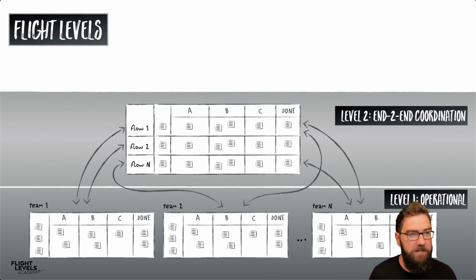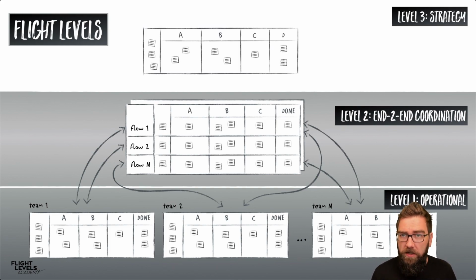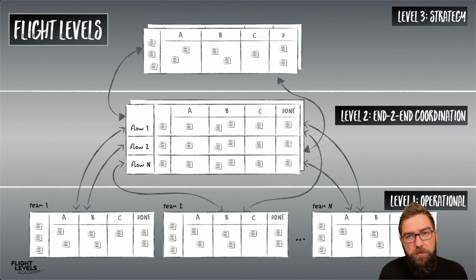multiple flows. Maybe we have 2 or 3 products and we want to manage the dependencies across all of these. Or we may actually do something where we create multiple of these boards and we need to handle some interaction between them. Every company has something like a strategy, and we want to be able to connect the strategy to what we're doing in the operational and the coordination space. So what we start to see when we're introducing flight levels is that by introducing a level 3 strategy visualization, have the entire company aware of not only what is happening at the strategy level, but how that maps down to the operational level. What we see now is we actually end up with 3 layers.